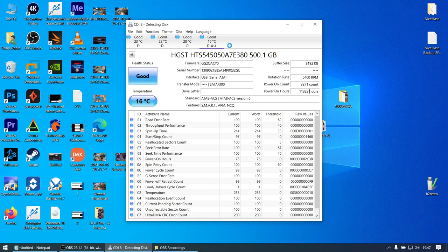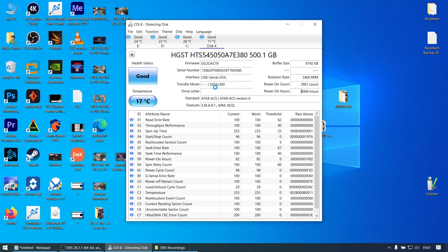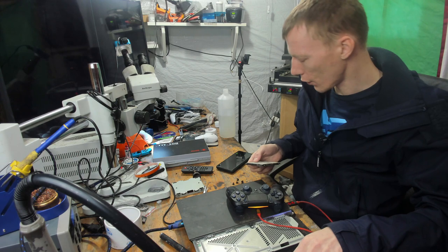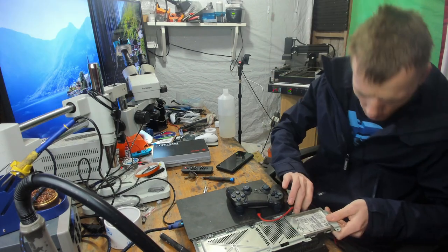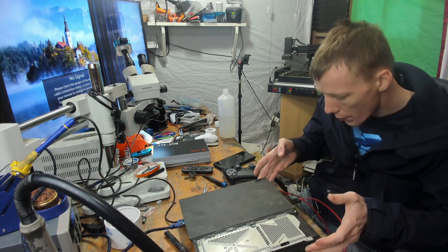Let's rescan Crystal Disk Info. And it's reading as good. The hard drive is reading as good. It seems some life, but it is reading as good. Okay. Right. So, is it just stuck in a safe mode loop? Well, one way to find out, and that's to get it out of a safe mode loop. So, let me just double check the inside of the SATA port, and that appears fine.